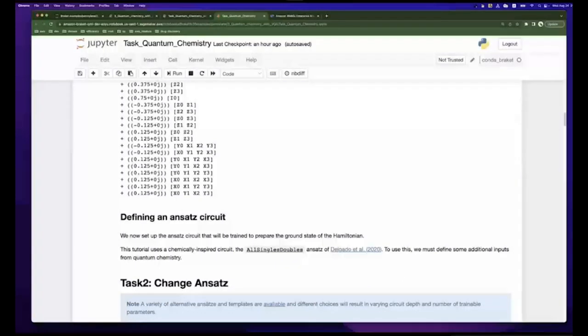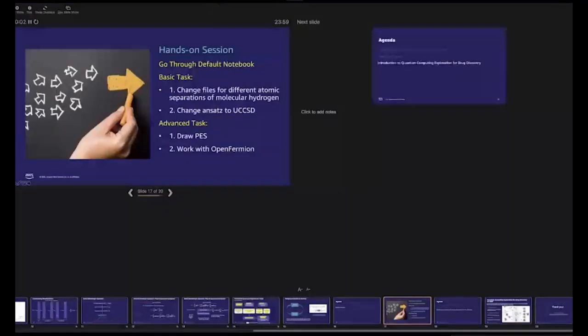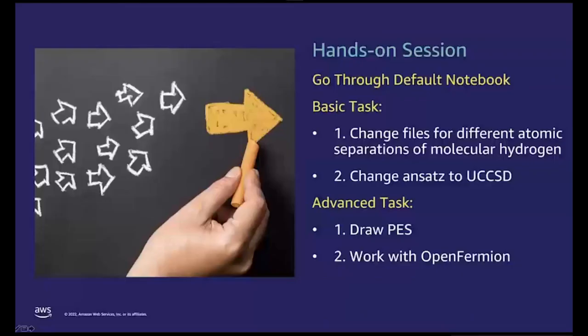Okay. Let me switch to the presentation. Swap. So can you see my screen? Perfect. Thank you. Yeah. So just as I mentioned, I go through the default notebooks. I hope you could find the concepts that we just learned in the code blocks. And there are 4 tasks, and I hope you enjoy playing with those codes.